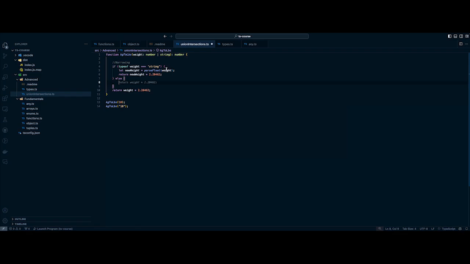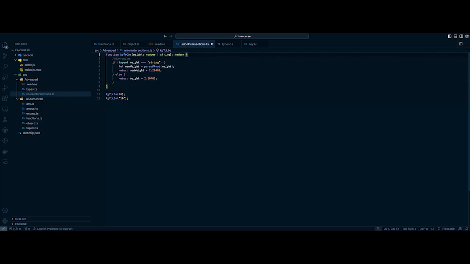And you guys can see that just by putting this type of, it already throws hints knowing that this variable is a string, which is very powerful. This is Typescript all over again. So let's say, for instance, that if it is a number, which is what we are expecting, if it is not a string, it's possibly a number, it just multiplies by 2.2 and it returns the value that we want.